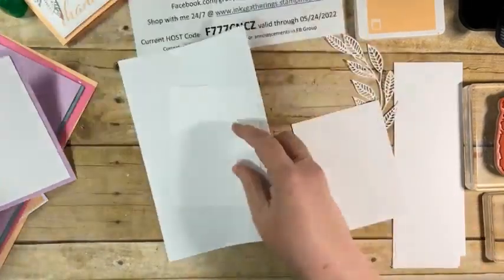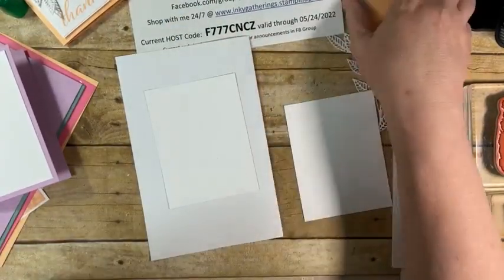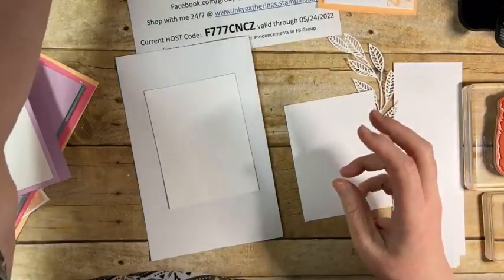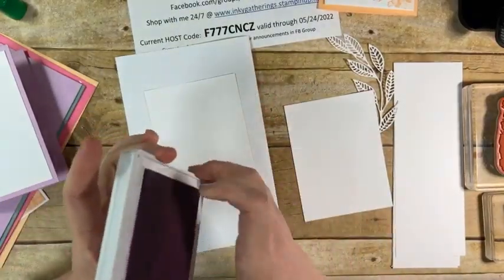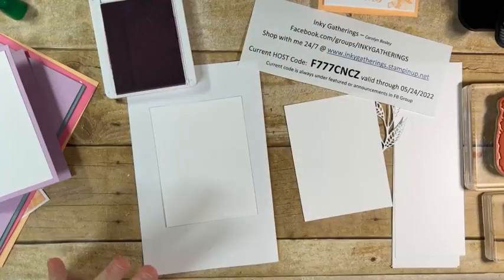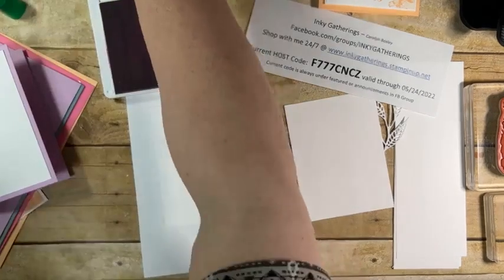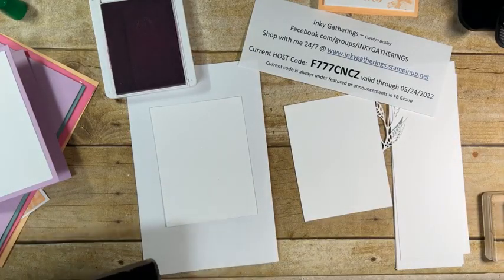So, I just have the first piece glued on. And then, yes, this is the next one. That is what I did with this one. But, let's find the fresh freesia. Open that up. Now, I know that I used the pale papaya last night when the camera or video quit working. So, I am pulling out my cleaner, and I'm going to clean the two stamps that we're using just so we're good to go here.